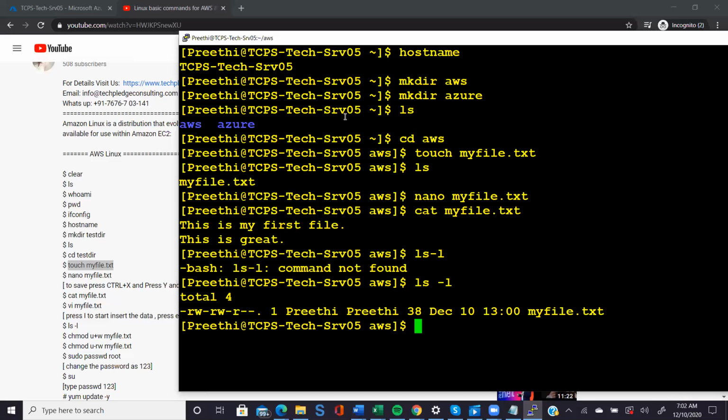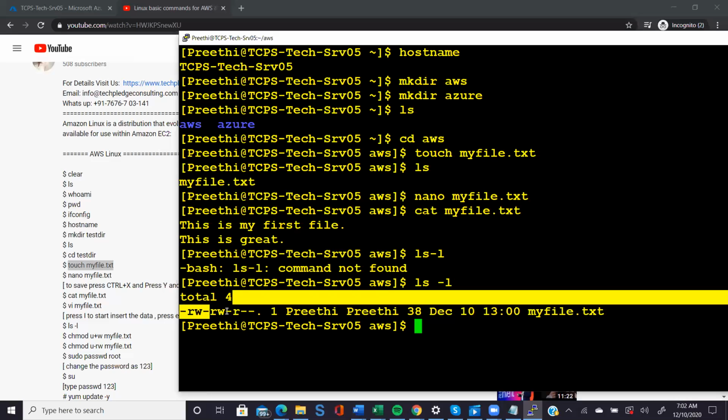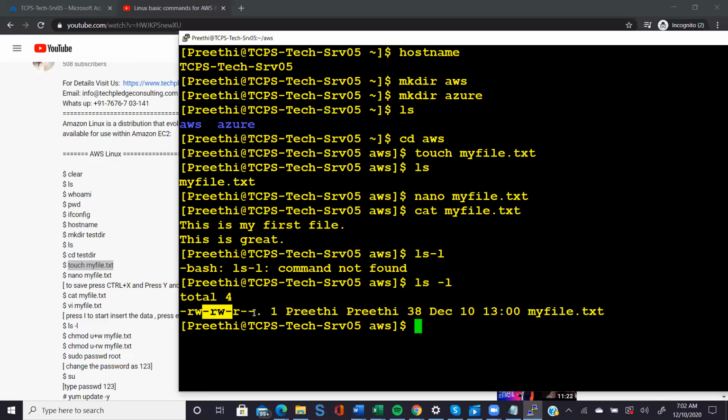It will show you that you have a file myfile.txt which was created on this date and time, and it is saying that you have read write for owner, read write for group, read for all others, right? This is how Linux shows you the permissions.